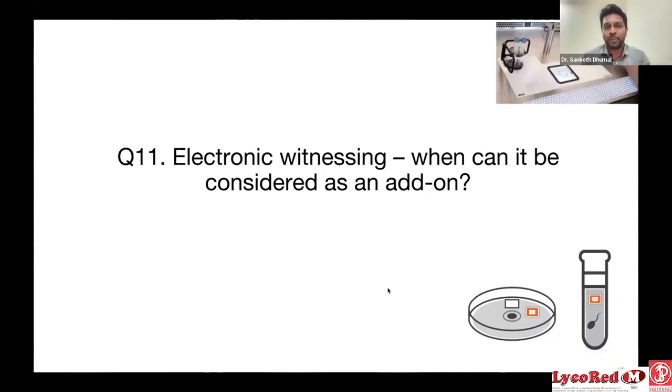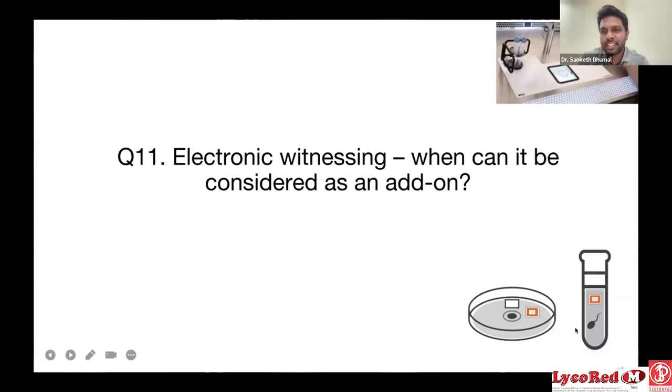I was like, I won't do anything, tag everything and call me, I will come and do the case and go. Later, when they tag the dish, half of the region is gone. I need a PVP drop in the corner and one HEPES drop in the corner for the manipulation, which is gone because the tag is covering that. You can't make it out when you keep it on your inverted microscope.